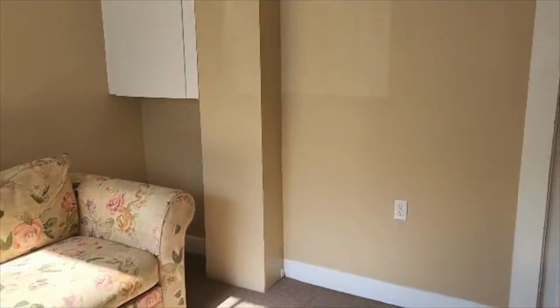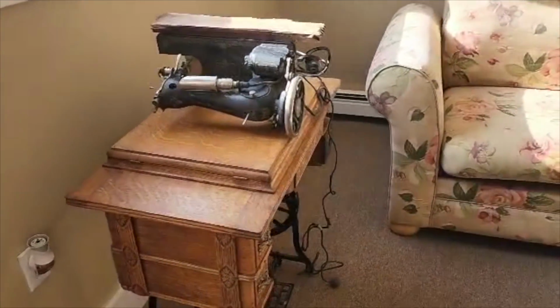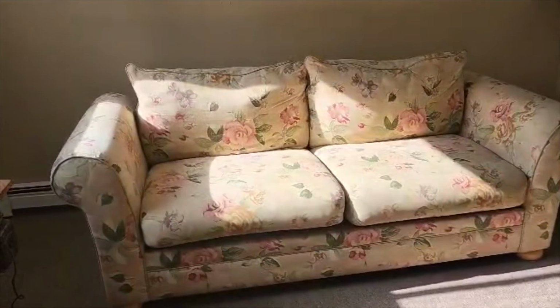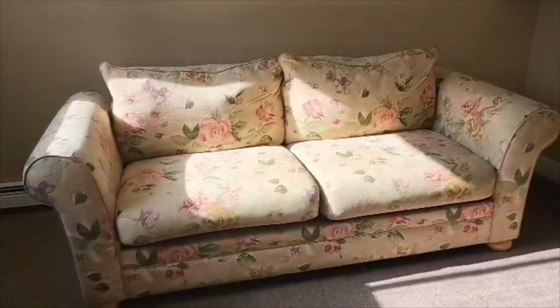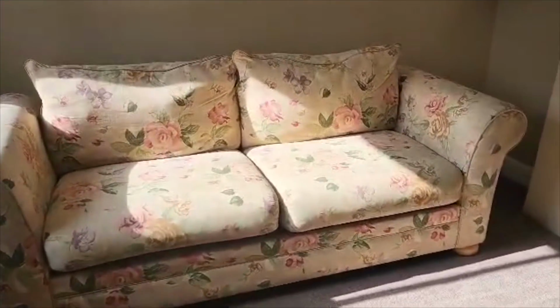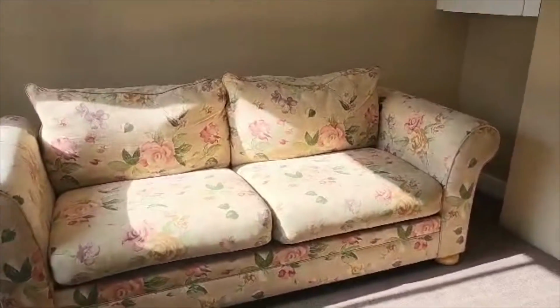So this room is pretty much cleared out. I have somebody coming Saturday to pick up my sewing machine, that I've offered to anyone who wants. So the funny thing is, when you guys have seen the videos, that's the couch that everyone loves the slip covers to, when in reality the slip covers were just a quilt and blankets on each arm of the couch. So underneath the surface, it's very ugly, but it's very comfortable.